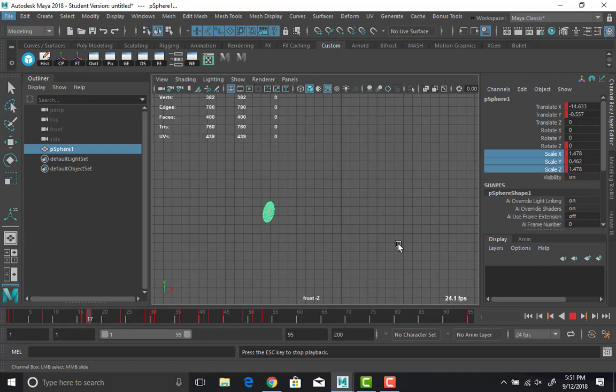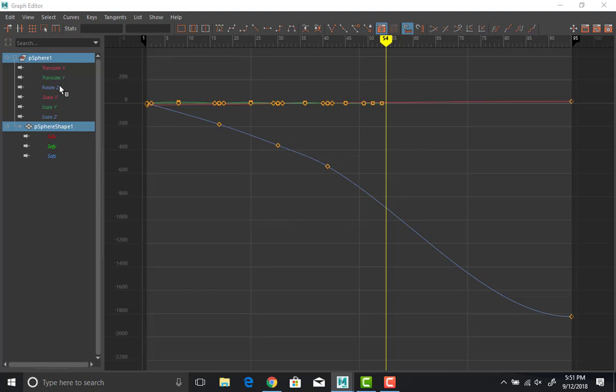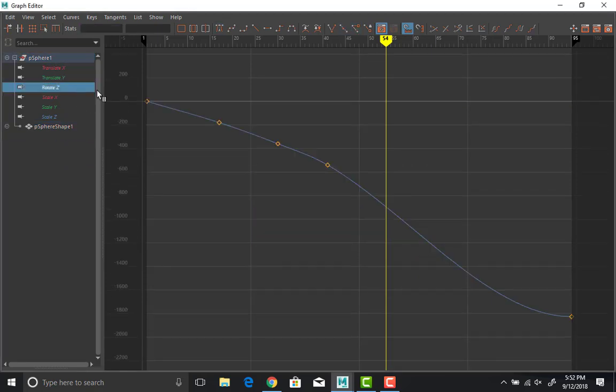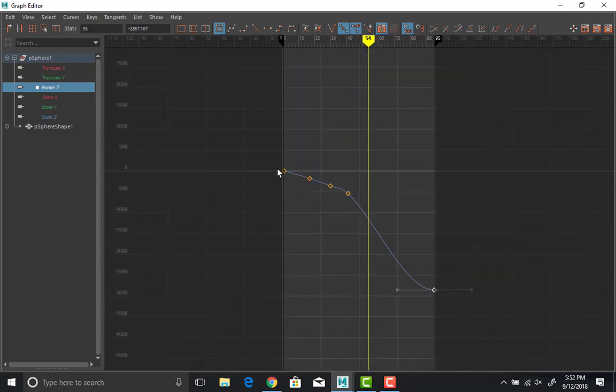It rotates. I do need to adjust some stuff in the graph editor. So one of the things I need to do is delete this. This is just random stuff that got keyed on accident. On my rotate, if I watch how this curve is going, okay, and I kind of follow that line, that's where it should end up, okay? So just to exaggerate it, it shouldn't be like this because that line is flowing basically like straight. It should end up like about there, okay? That way the rotation is still in line with how the ball is moving.